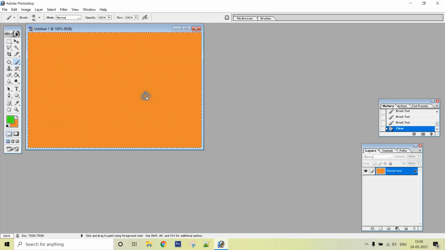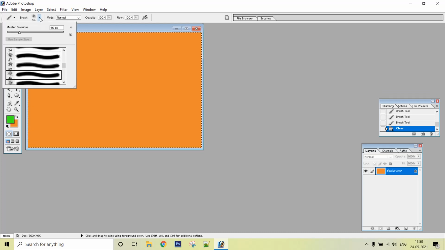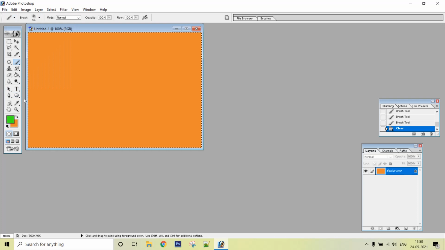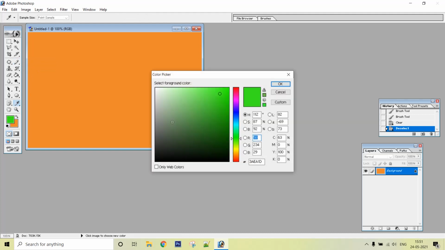Now coming to the pencil tool. The pencil tool also works like a brush tool, but the only difference is that it has harder edges. So let me first choose the pencil from this option. This is the pencil tool.